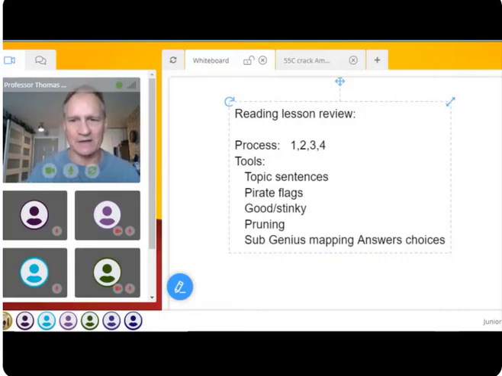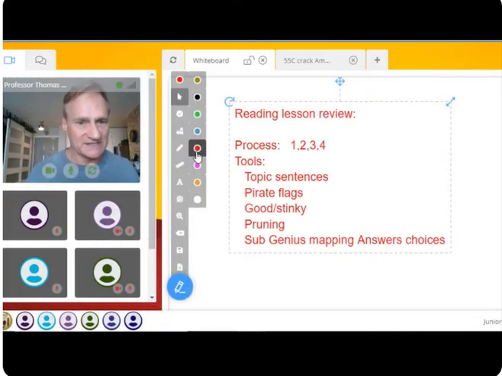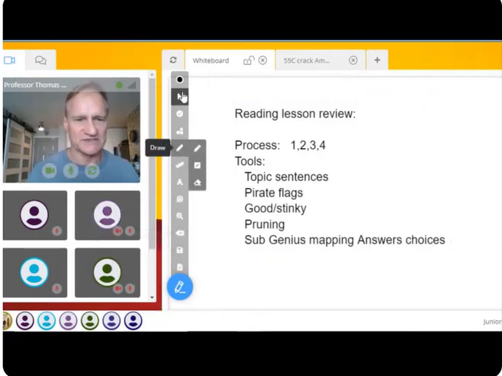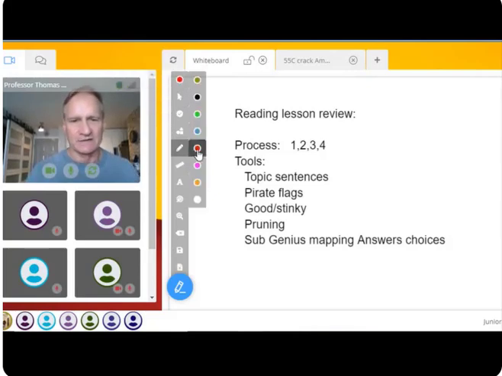Reading lesson. I'm not going to go over the avocado technique since we've gone over it so many times already. The avocado technique says basically what we're going to do is a mystery preview. You always start with your questions. So look at your questions. From your questions, we want to find the mystery questions and then underline some stuff in the questions to get a general idea about what the passage is about.